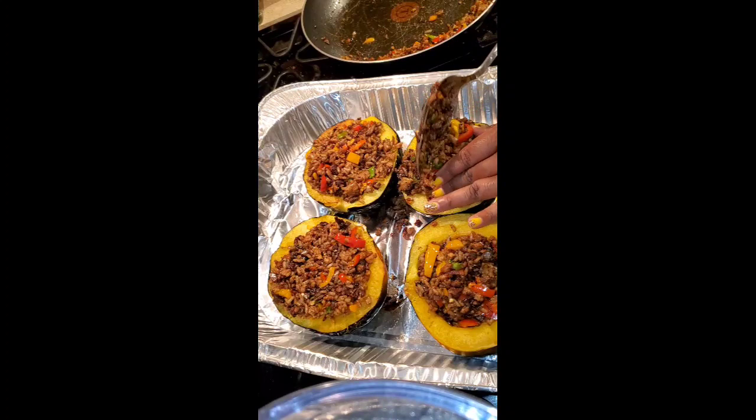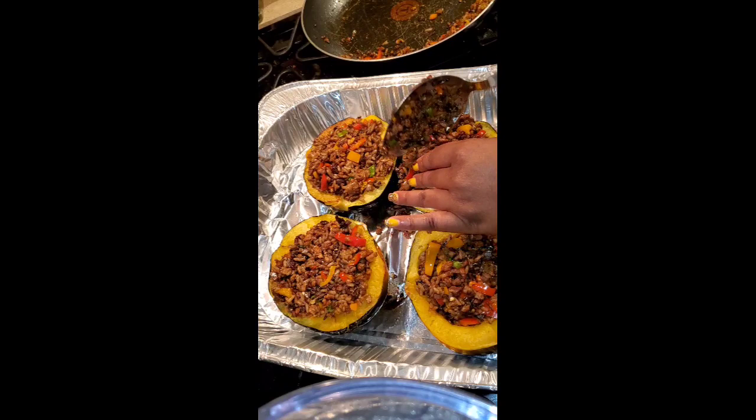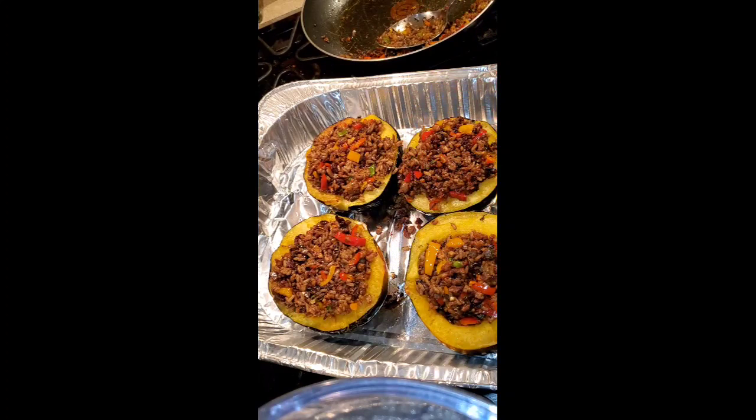And I'm using this old aluminum pan, because I thought it had some aluminum foil, or you can use parchment paper when you're cooking your acorn squash inside the oven. You can do that as well, but you can seriously improvise based off whatever you have in your kitchen. All right, so that basically looks good.